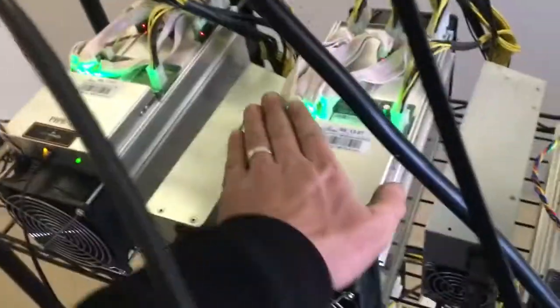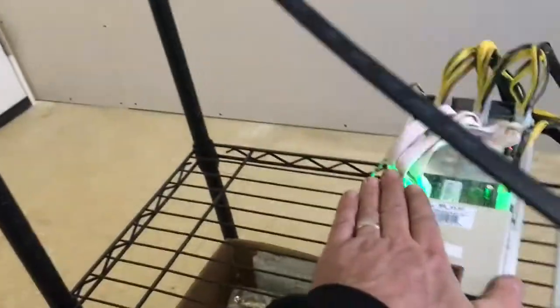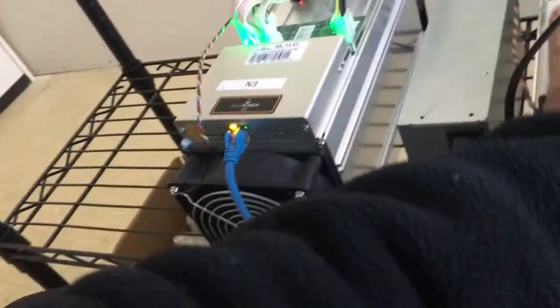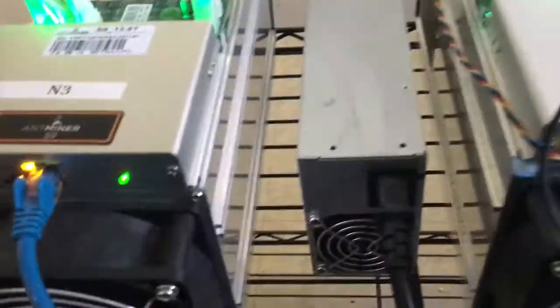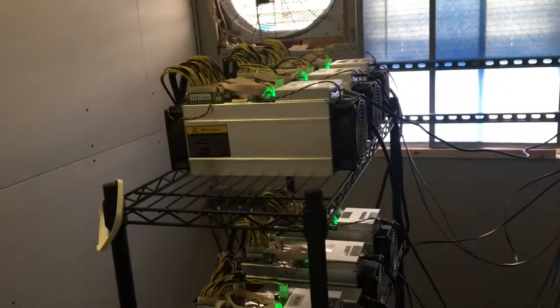Not a lot, but there is some dust accumulation — I'm just going to wipe them off right now. I'm going to check these again on Sunday; it's now Friday or Saturday. I want to see what the dust level is then. We're going to have to take these apart probably this weekend, clean out the hashing cards, and make sure everything is in good working order.